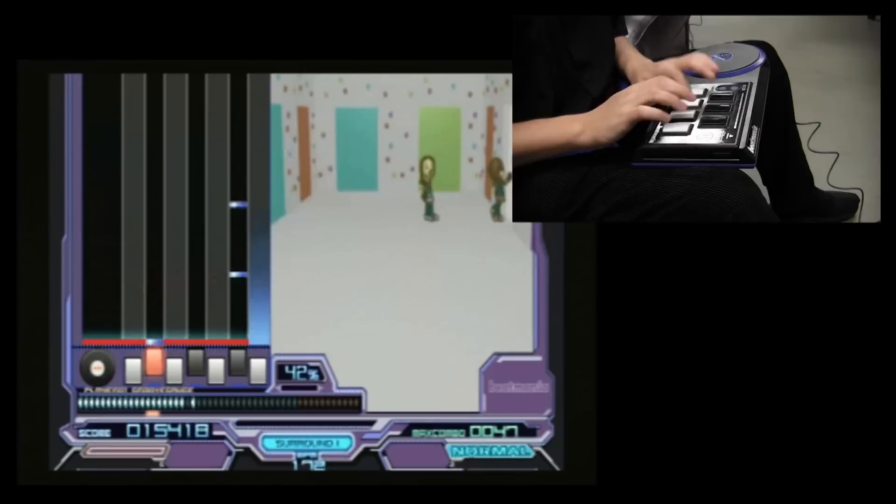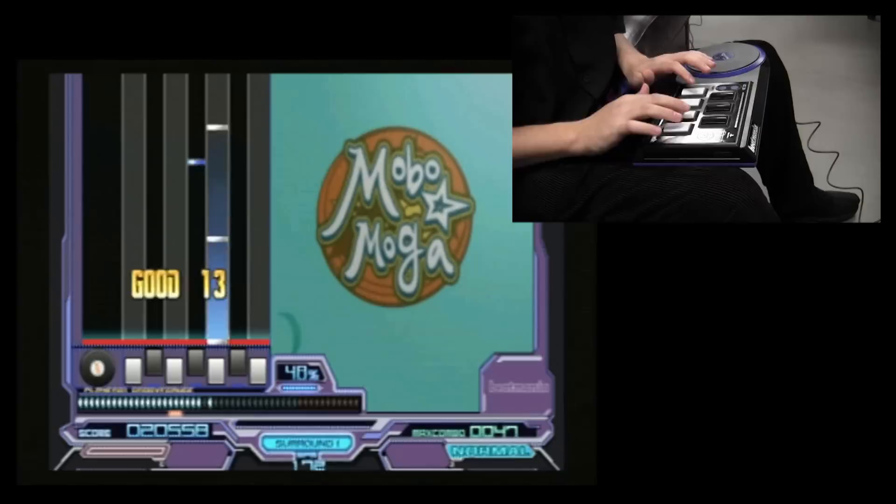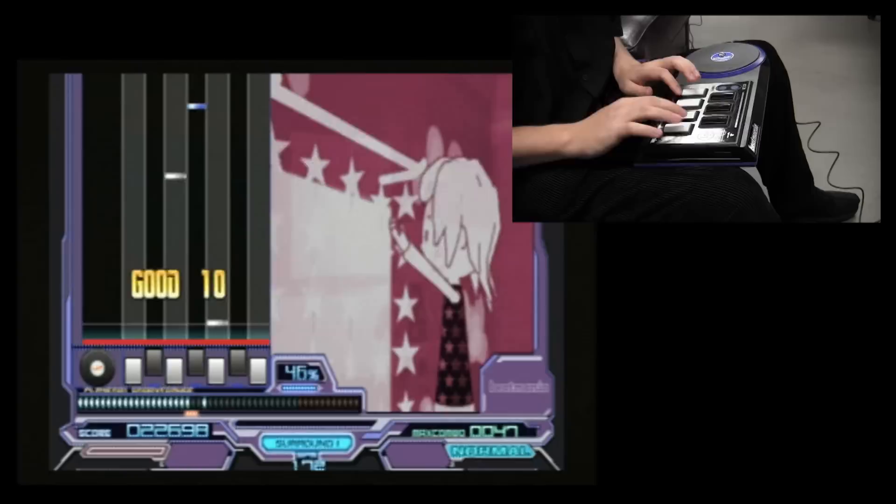There's only one Beat Mania release in the West, and that's a shame. Konami's music games have fallen on hard times, what with the Wii release of pop'n music being more or less a joke, and Rock Revolution having fallen on its face. Those brave enough to explore the import market will find no fewer than 14 Beat Mania offerings for the PS2, though. However you can get your hands on the games, you certainly want to obtain this American version of the deck.